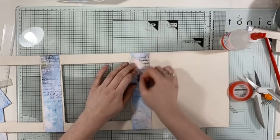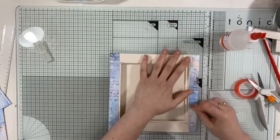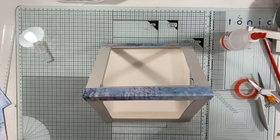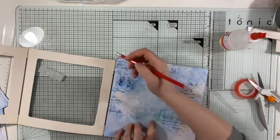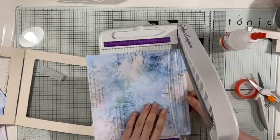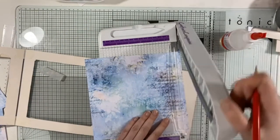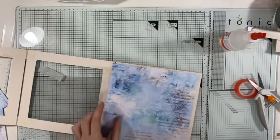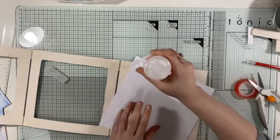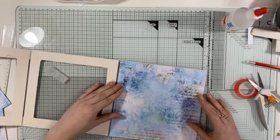And now, once I have it glued down, I can simply check if all my construction is nicely standing out. And the next step will be to dress it up with the papers. I'm gonna reach for the same design paper, and I am gonna cut myself a square which will match the base. And from the remaining pieces, I will cut the four frames, because for a card construction like that, you really need to dress it up from both ways, because the inside part will also be visible when your construction is standing.